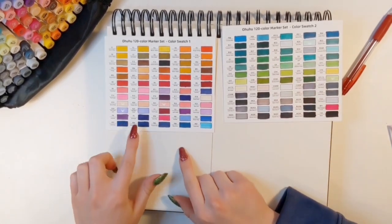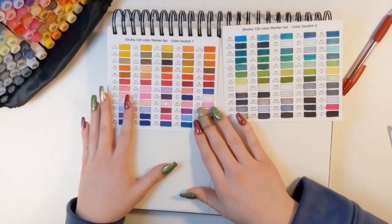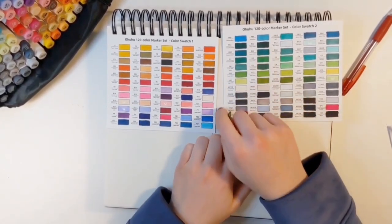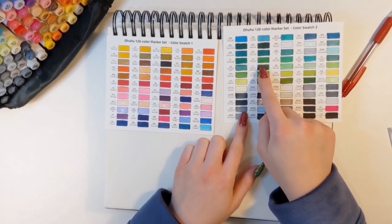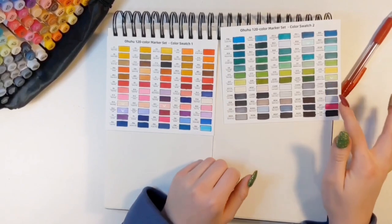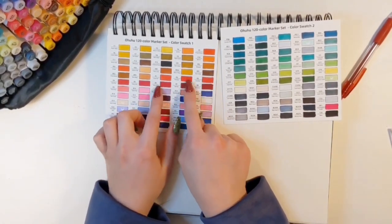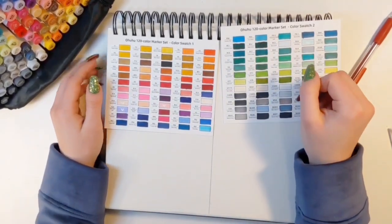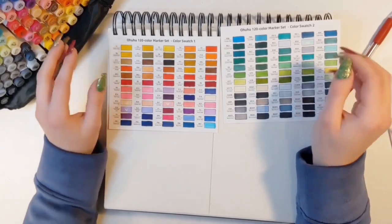No one can tell me that these three colors look different. These are exactly the same. Also, these two look exactly the same. These two look exactly the same. These three are very close. This one is close to those two. These four grays are exactly the same. These two are exactly the same. All of these reds are basically exactly the same. These two oranges barely have any difference in them. These three are exactly the same. These three are very close.